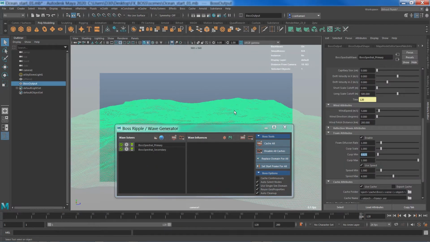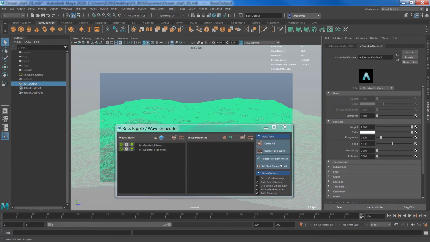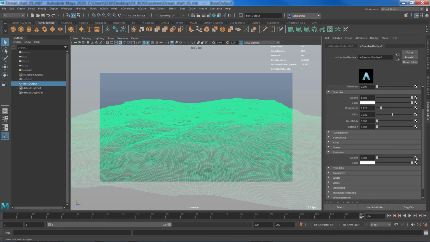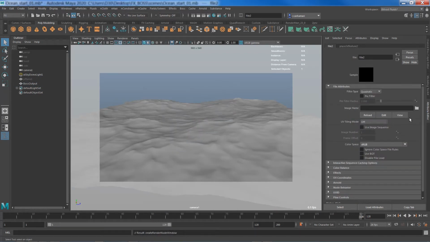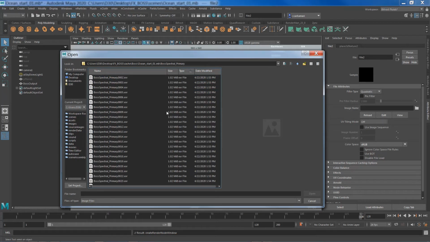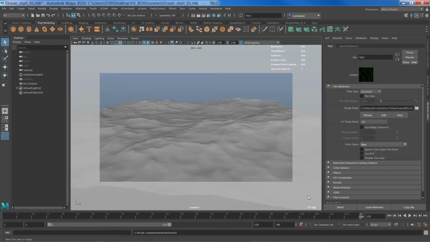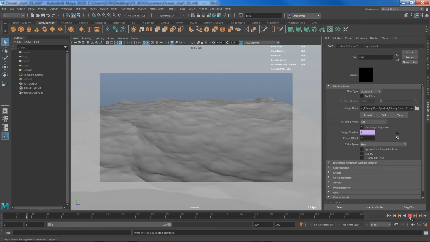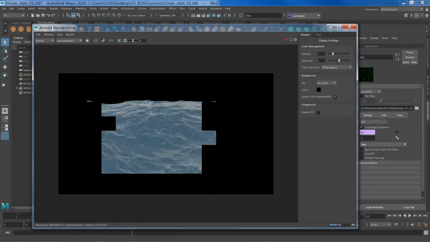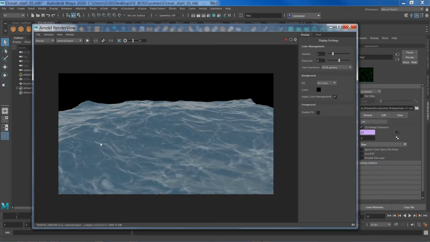So where does this foam go to? If I go to material attribute and into emission tab, that goes into weight. I'm going to create a file and I'm going to call my foam, which starts from frame 2, open, and I make sure that I use image sequence. Let's start again. If I stop and render now, now I can see that I have foam as textures added to my water surface.